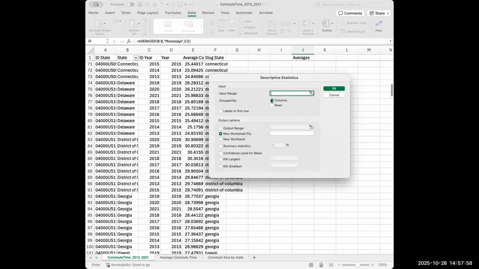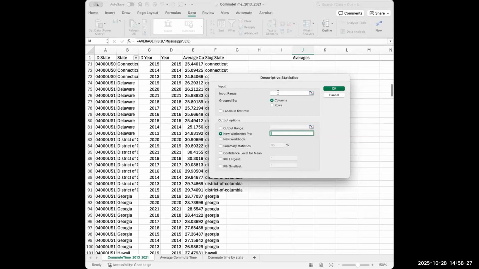We can select whether it is grouped into columns or rows. And then we will select our output option. So this is where it's going to output our statistics and our analysis. We can select either a new worksheet, a completely new workbook, or a particular range within the same sheet.